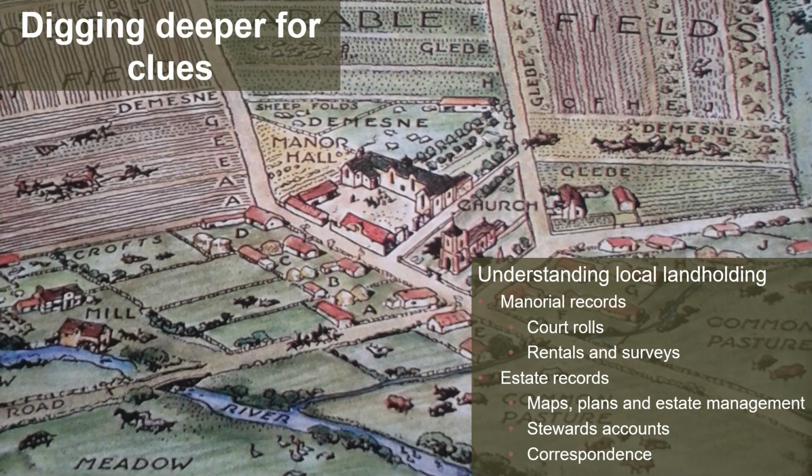Now, the key date here is 1066. What on earth does 1066 have to do with our ancestors? Well, it's the date that William of Normandy invaded England, defeated and killed King Harold at the Battle of Hastings, and then seized all land, apart from that owned by the church, into his personal possession. And he parceled some out to his followers, who then rewarded their followers. But the basic unit was something known as a manor. Each manor would have a lord, and the way land was held was regulated by the customs of the manor.